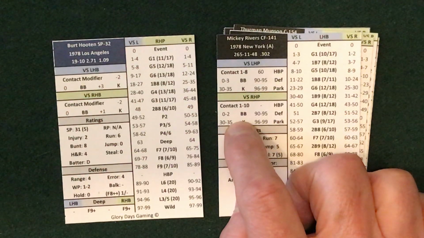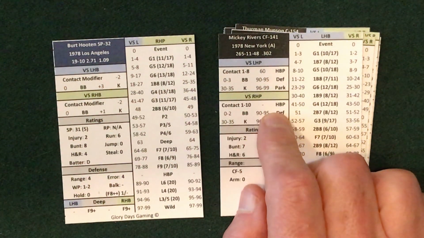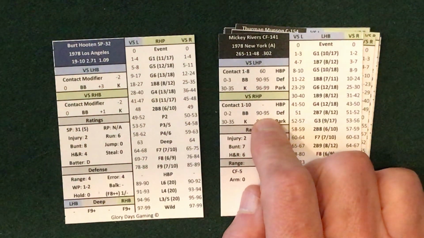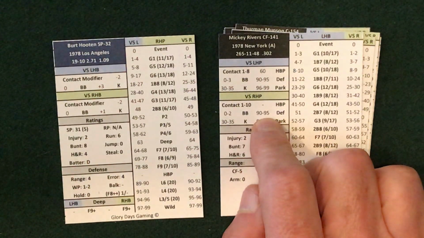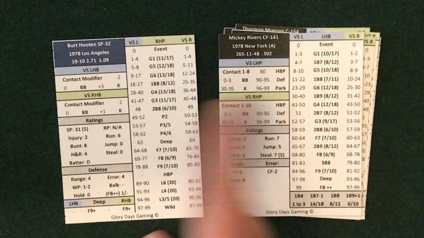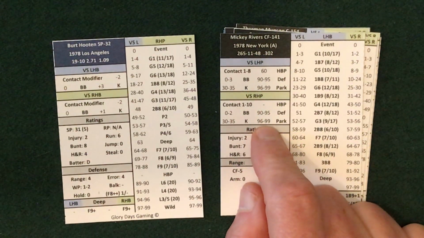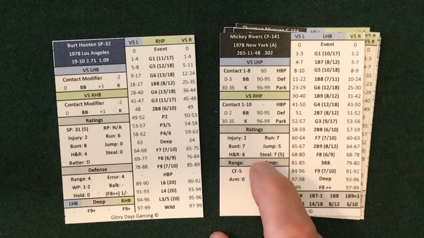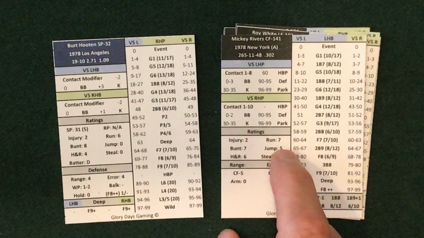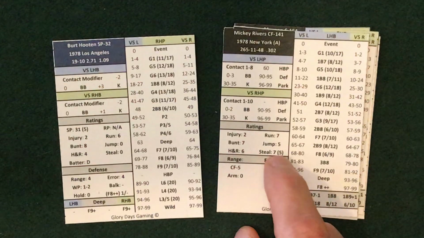Range for walks prior to, or when determining if there's contact, range for strikeouts, hit by pitch. 90 to 95 would be a defensive check, so whatever the result was after that, you would also check for an error or range play, and that would come off either the pitcher or batter's card. And then park adjustment check. And then the batter's ratings: injury, bunt, hit and run, run, and jump and steal ratings. And we'll talk a little bit more about this.